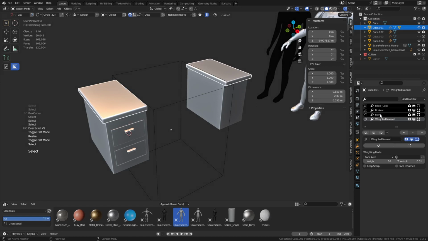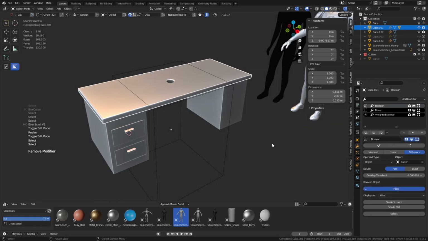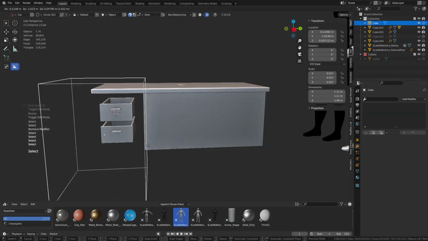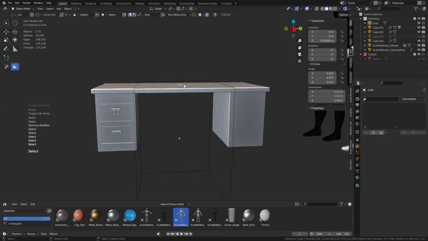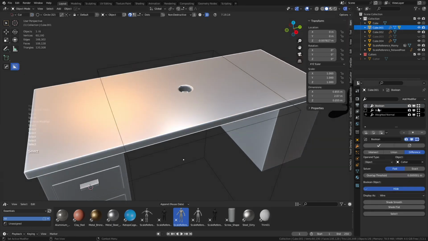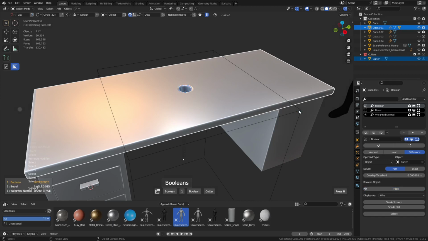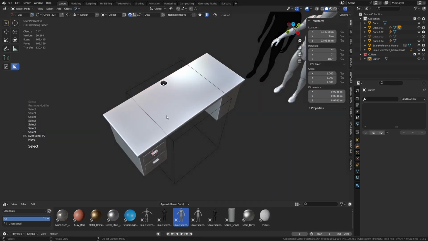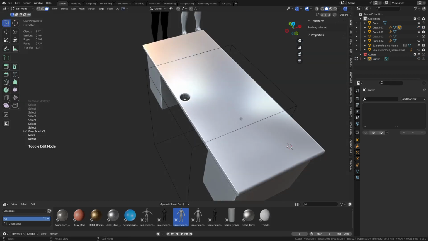This here is having a Boolean of this object as well. Maybe I don't want that. I can go back and delete it. So it's only these ones affected now. Right? And so this is still non-destructive technically. This is still non-destructive because this Boolean here that took place, we can actually just go back. So maybe that's the little hole that you have in the back of the computer desk for wires and stuff.